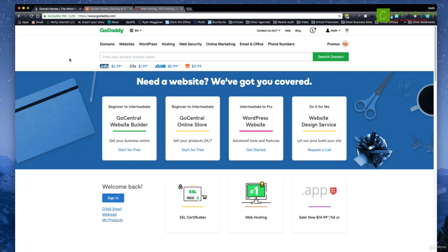All right, so we're going to be talking about installing WordPress onto an actual paid hosting environment. So this is going to be your own website on your own kind of server. And to do that, you need two different things. You're going to need a domain name, which is like the address that people type in to actually get to your site. And the other is going to be hosting.